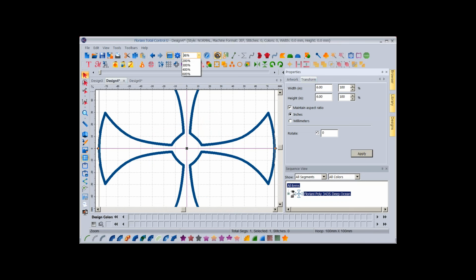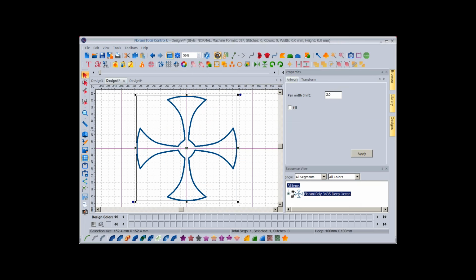Now that I've applied this, I'm going to fit it to screen. I have made this a lot larger. Now something that you may not be aware of with our artwork is we have given you a pin width, and this is really great. As you can see in my artwork here, I can see this very nicely. It used to be very, very small, a very thin line, and sometimes that's not as clear as you would like. So changing your pin width is not going to change the width of your stitches when you create the applique, but it's a visual on screen that helps us.